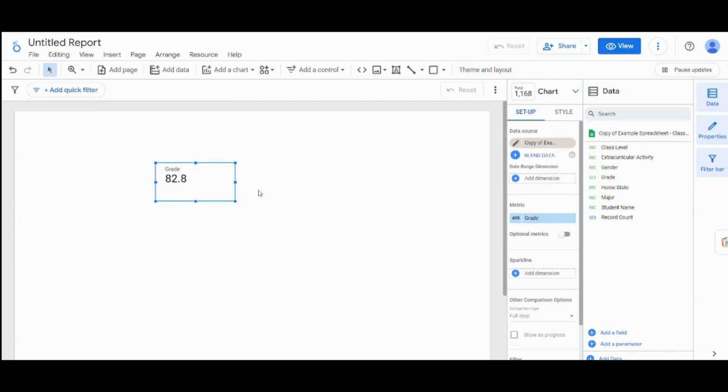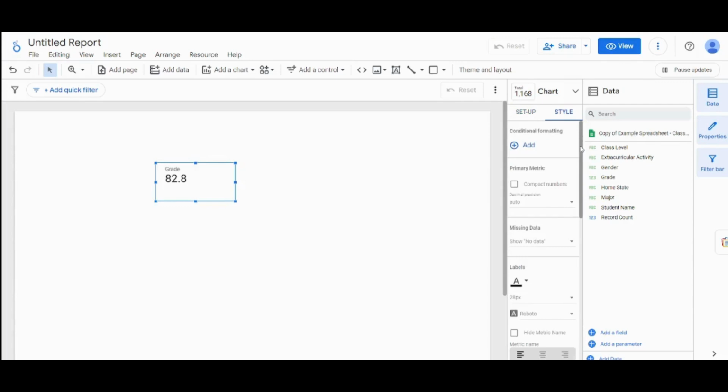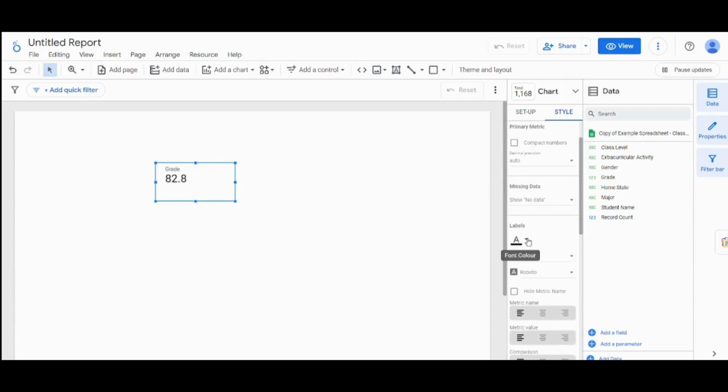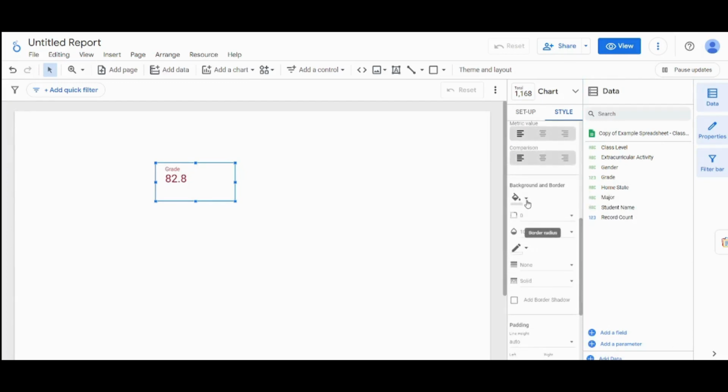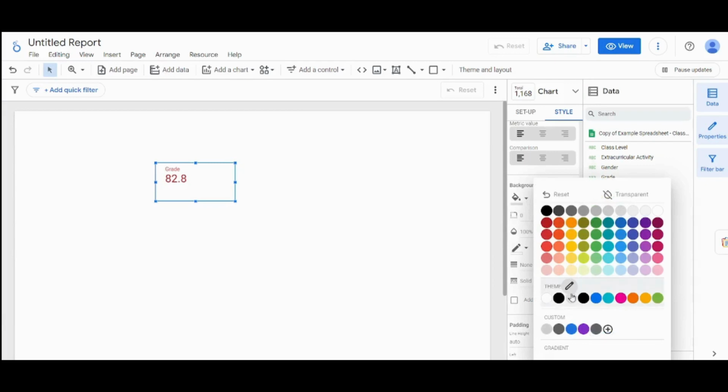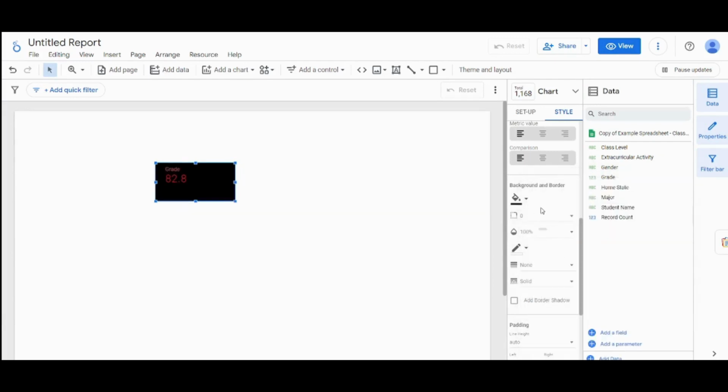Now let's try another chart. But before doing so, I will show you how to manipulate the characteristics of this chart itself. You can do this by going to Style in the chart table. You can add many properties like the color of the font itself. You can also change background. You can make it transparent, or you can choose a color.